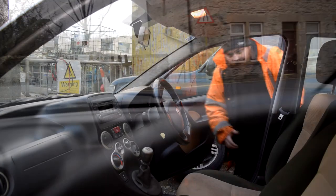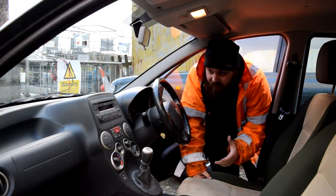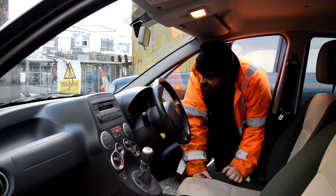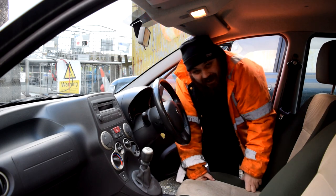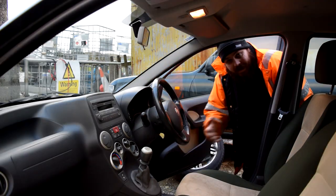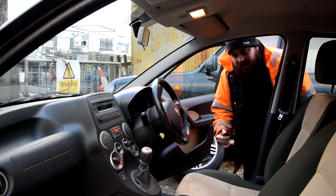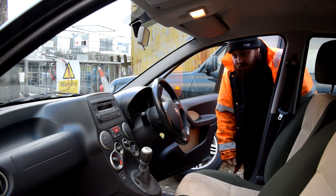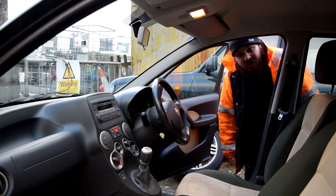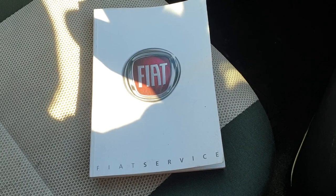12 months test! Well, let's have a look inside. As you can see in the front, there's absolutely nothing — it's absolute poverty spec. The only interesting thing is the button for the electronic locking diff. I suppose it's expected that it would be poverty spec. If you're darting around the streets of Naples, there are some terrible drivers — you don't want any distractions whatsoever, you want it as simple as possible. I did think this was a service record, but it's not.